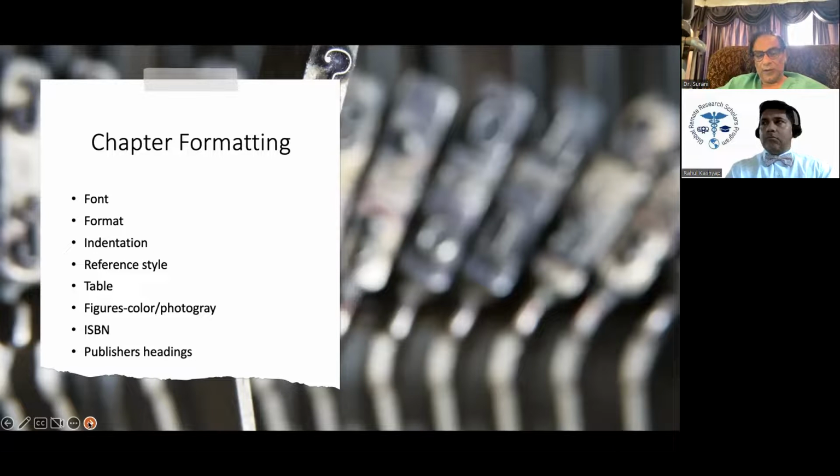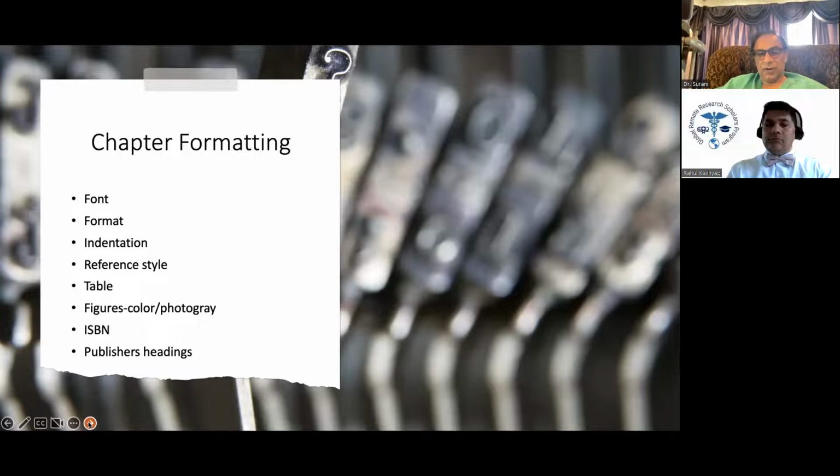Now, coming to the figures, it's very, very important. Anytime you're writing, you don't want your chapter to be very dry. You want to have some tables and some figures. If you're writing a table, make sure you mention whether it's created on your own or modified from some other place, and make sure you give the reference. Or if you're getting it from some other journal, you need to make sure that you have the copyright release. Otherwise, that's going to delay the whole process.